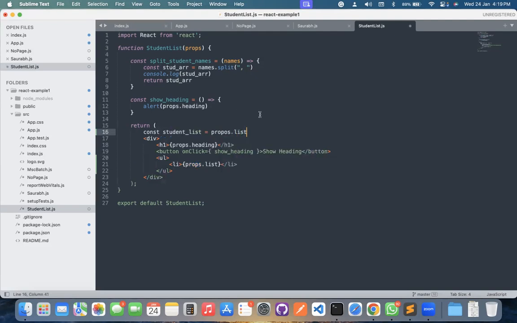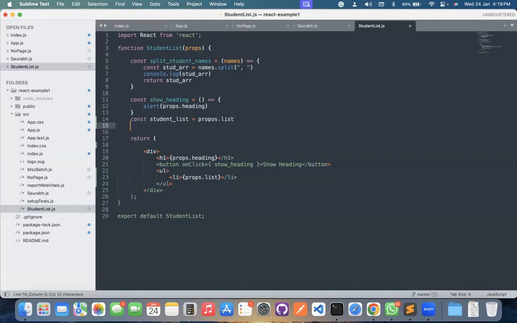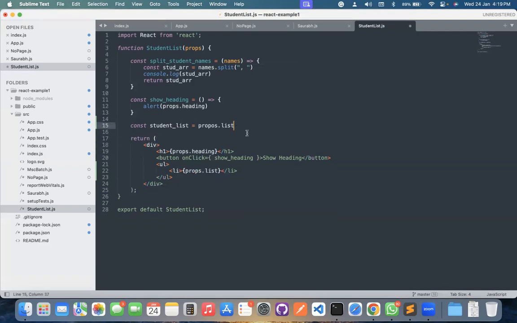So now we have defined one constant inside this. Not inside return, before return we have to define this constant. I am deliberately ignoring this semicolon sign, you have to notice this. Now we have this student list.